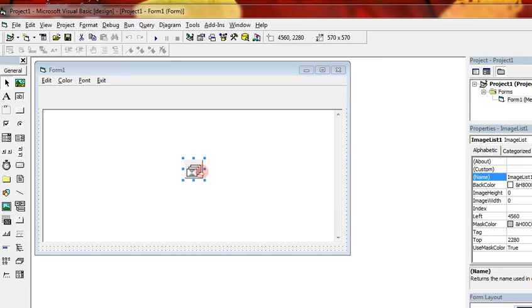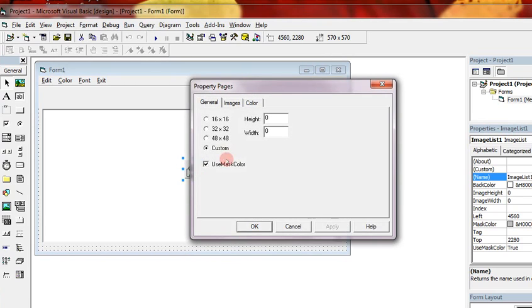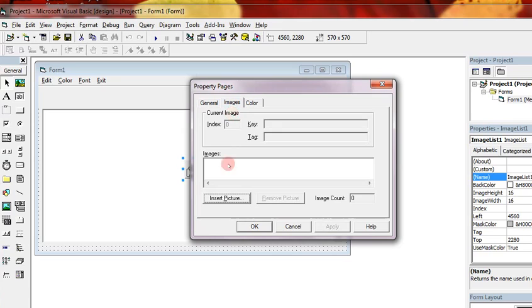By right clicking, we will get the properties. From properties, we can specify the image size here. See the size of the image, the size of the icons. These are small icons, so let's choose the small one from here, 16x16. So apply. Thereafter we can go to Images, and from there we can add the images.